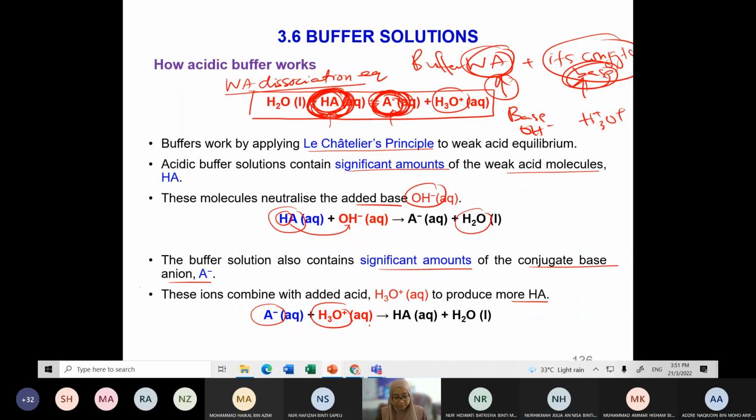So the proton from H3O plus, okay, one of the proton will be given to A minus becoming HA and H2O. Takkanlah dia, lagi satu dia mana boleh nak accept lagi satu hydrogen kan? After all, there's no extra hydrogen from A minus. So takkanlah dia jadi H4O pula. Kan? Mestilah jadi H2O. Okay? And there's no, as you can see, there's no H3O plus available. Okay, faham tak macam mana how buffer works? Faham tak fungsi buffer tu, guys?